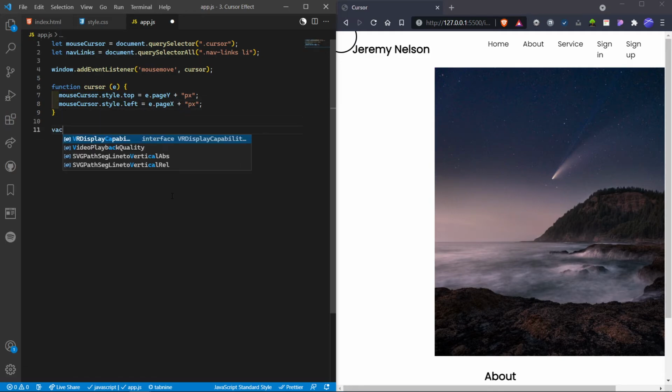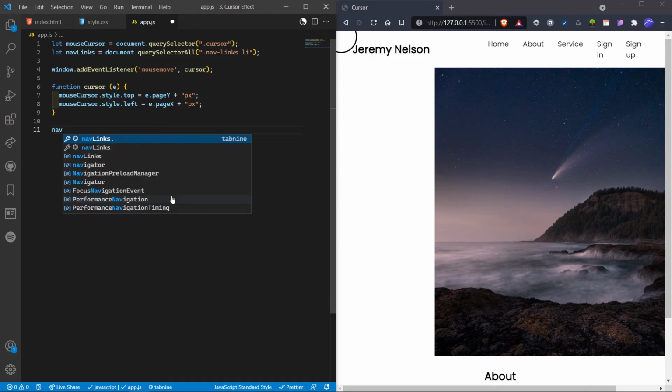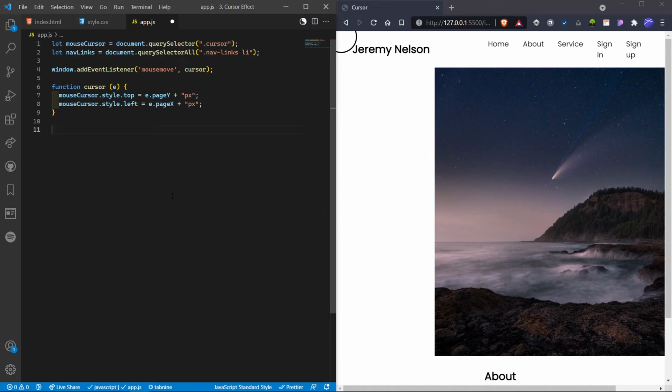And then we need to add in our nav links. So nav links. As you see, I put this capital, so I have to put this as capital too because JavaScript is case sensitive.